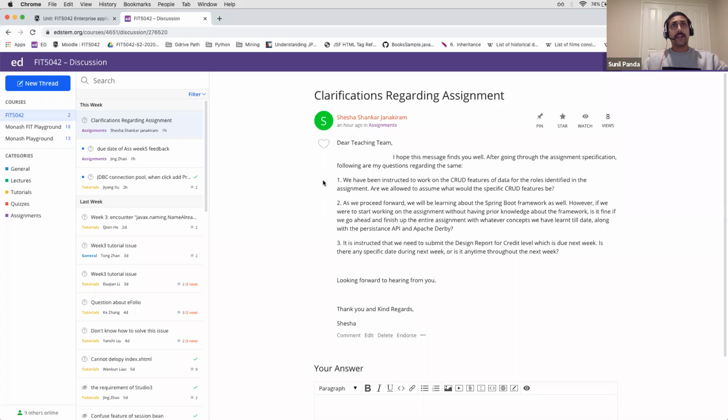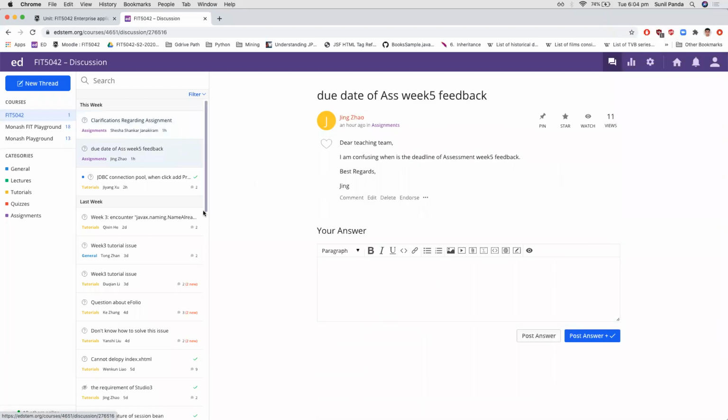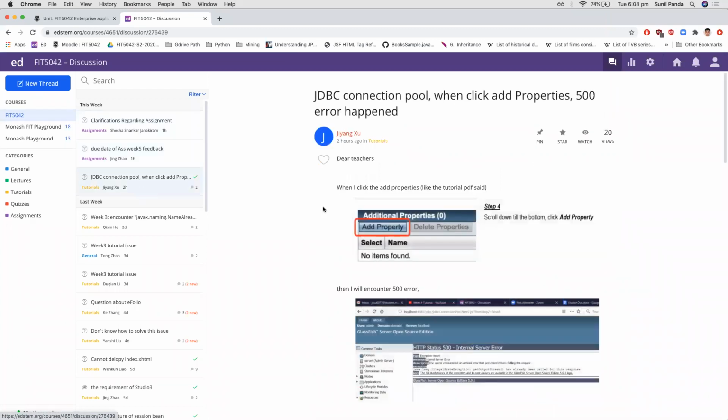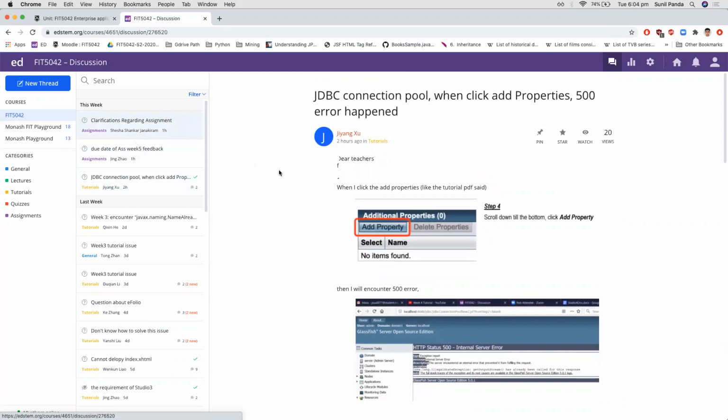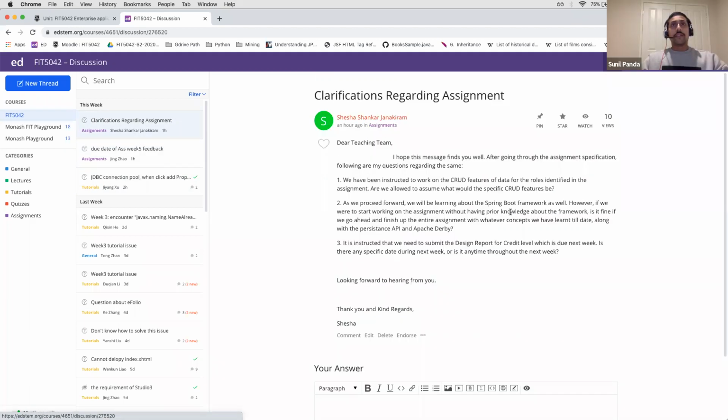The students have some questions on the assignments. Okay, so I'll try to answer the questions. The report should be due on week 5, yes. It's just the beginning of week 5, isn't it?